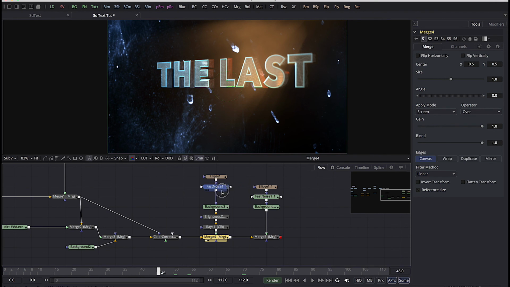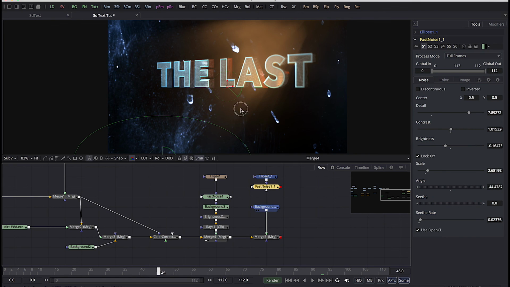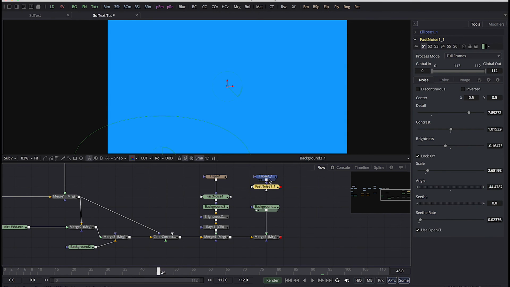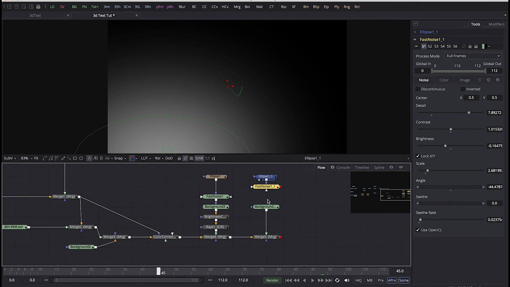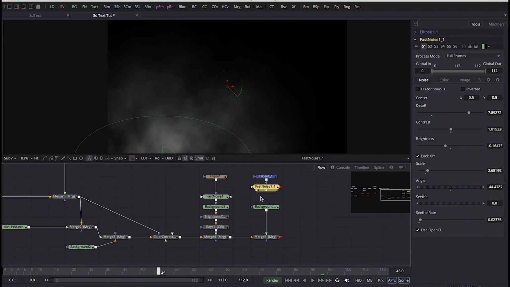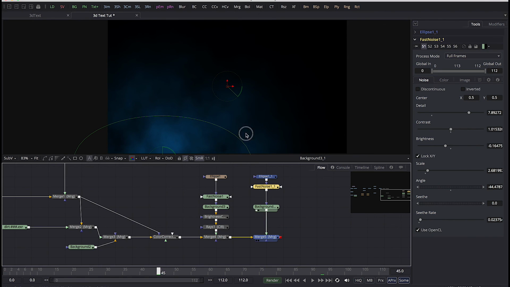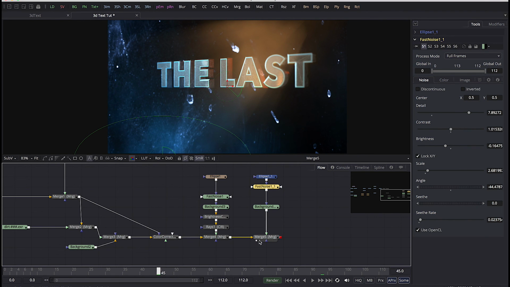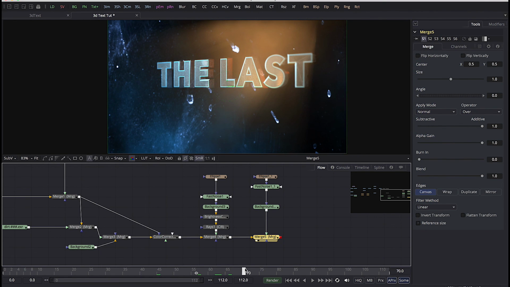So the same thing was done for the blue atmosphere. We have a blue background, we've got an ellipse, and put a fast noise on that ellipse to break it up, drop that as an effects mask on our background. We merged it with our other render. There it is. Again, it's really, really powerful, and the way that you can move and build things in Fusion is very interesting, and the results are not bad. It gets pretty cool looking results.